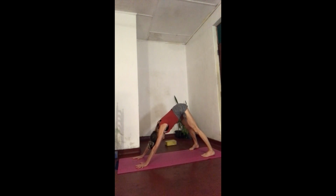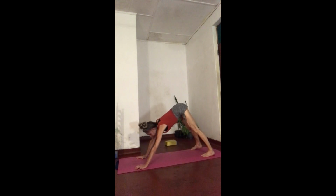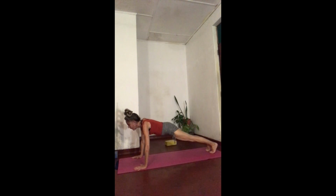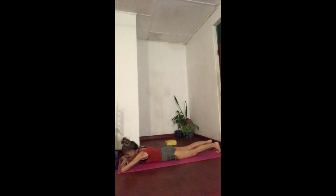Dog pose. We're going to take that outside arm, we're going to cross it over, we're going to reach the inside leg. Parivorta, if you can. If you can't, don't worry about it. 1, 2, 3, and change. 1, 2, and 3. Great. Here we go. We're going to lower all the way down. And just resting the head.